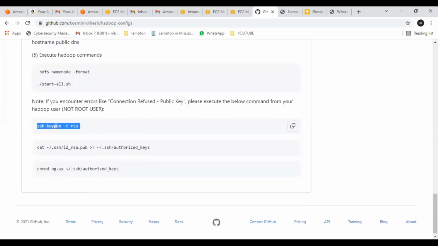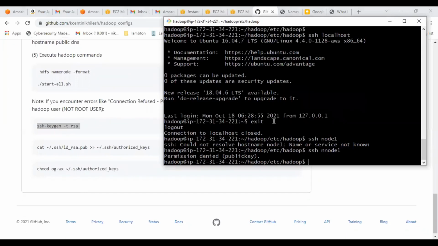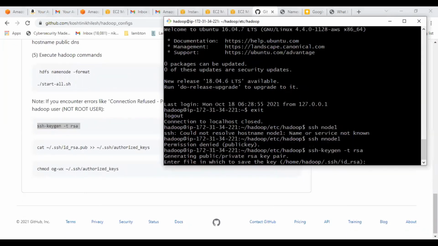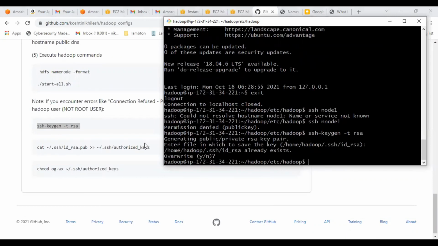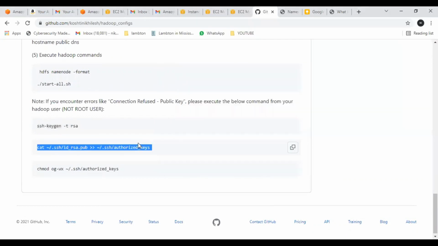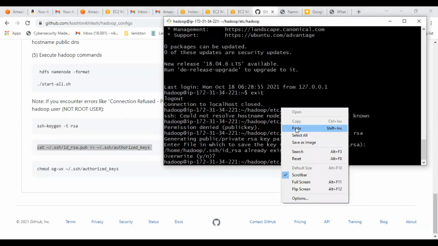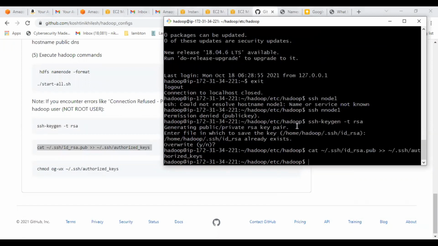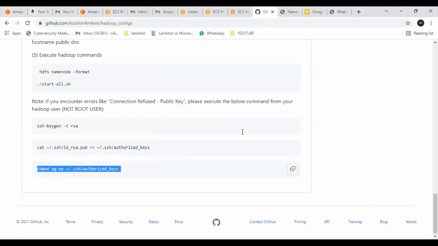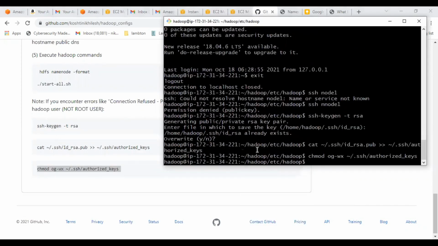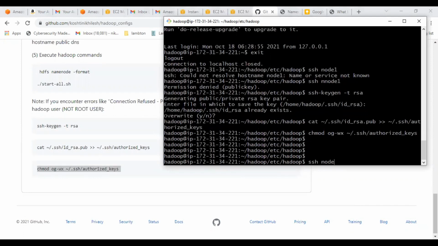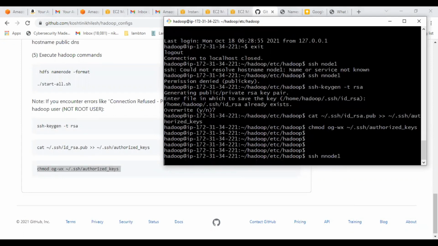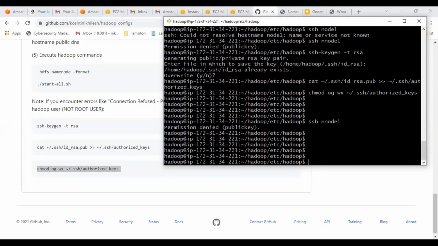Let's copy paste. Let's execute this and try ssh node 1 again.